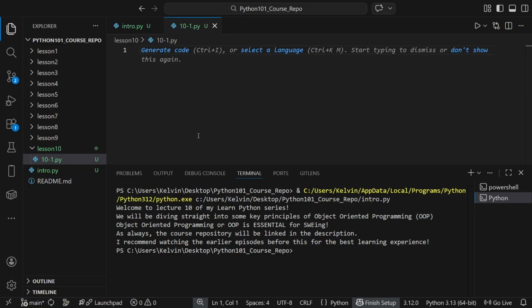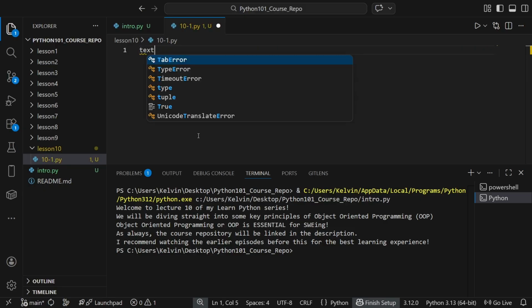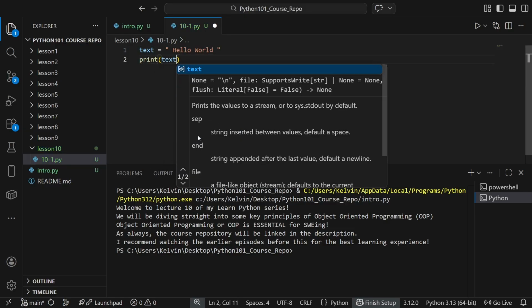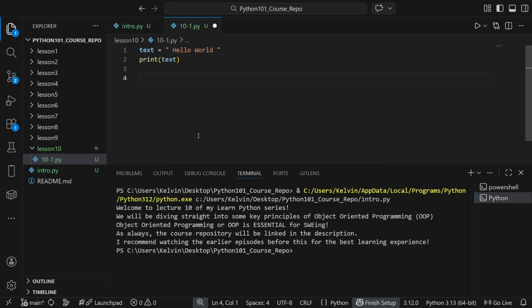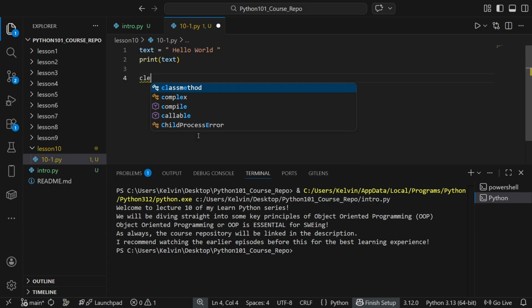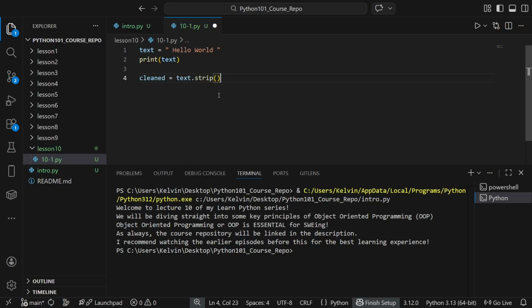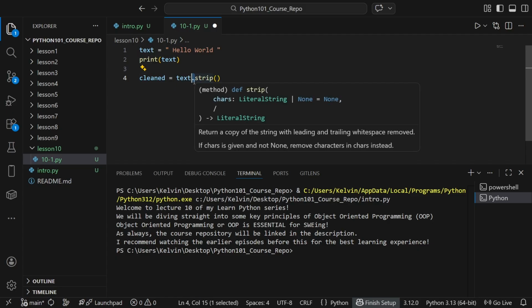We're going to review strings and lists because you already know them. We'll call methods on them and observe what happens. We'll start with a string. Text is equal to hello world. We'll print this. Strip is a method on a string. It'll return a new string with white space removed from the start and end. Here, we know we're calling a method because of the period right here.